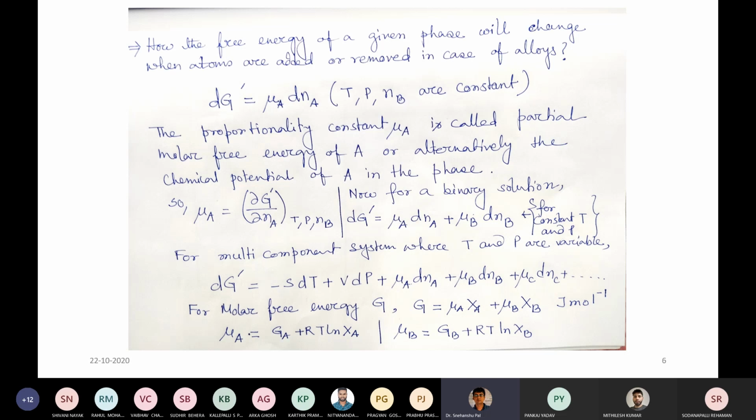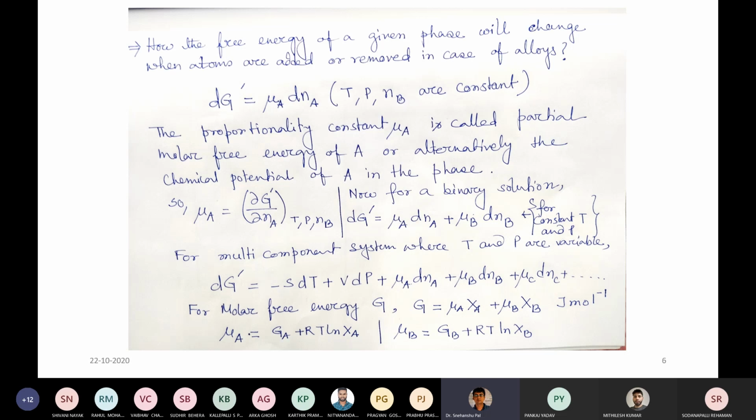And therefore, the total free energy of the system will also increase by a small amount, that is dG dot. Why am I taking G dot? Because I am trying to represent a complex system, and generally G alone is related to the molar free energy concept. So that's why I want to differentiate it, and I am simply putting G dot. If dNA is small enough, G dot will be proportional to the amount of A added.